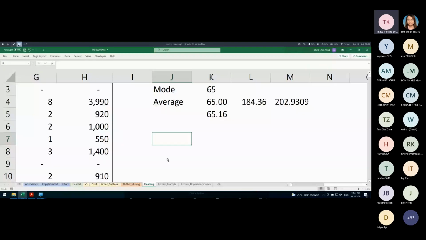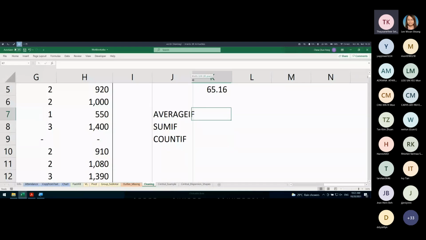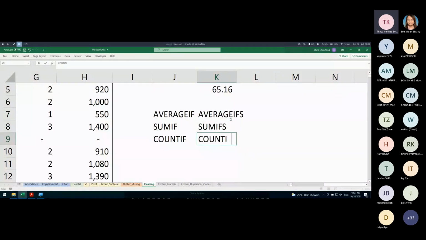So the rest here, we talk about this thing. Let me list down a few common functions that are similar so that later on you can actually use the same thing. So AVERAGEIF, SUMIF, we are using AVERAGEIF here, but they are actually quite similar. COUNTIF, so I will use these three. Of course, this is like the singular version, so you have the plural version, right? So AVERAGEIFS, and then SUMIFS, and then COUNTIFS. So we talk about these 6 functions.